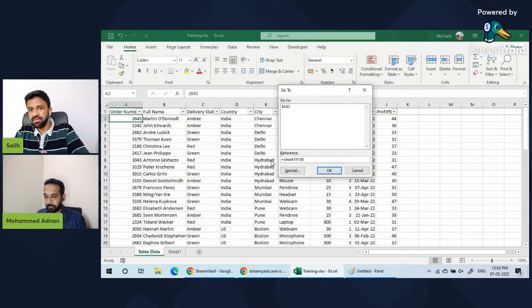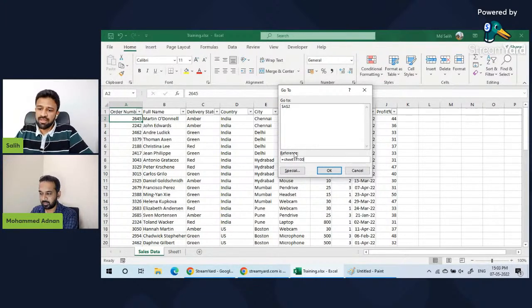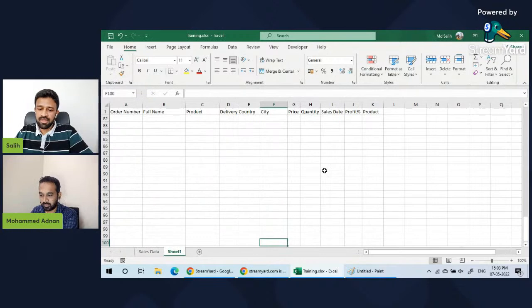If you have a lot of sheets, in that case, it will be very helpful for you. You can easily jump to a particular sheet and particular cell automatically. So as you can see, I was in the sales data sheet. I used Control G, and then I just entered the address, Sheet1, and then F100. It took me directly here.